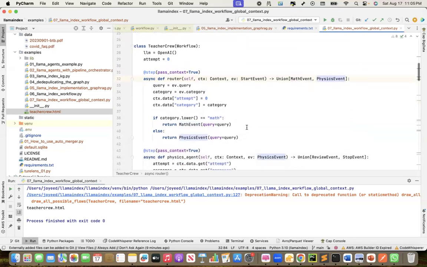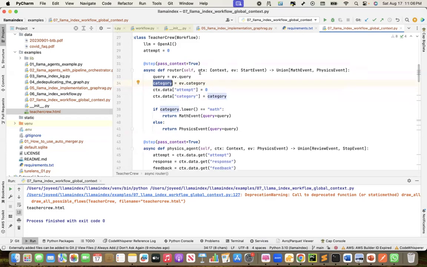When I create the start event, it has two attributes: a query, and the category of the query. So if the query is physics, I pass the category as physics. I could have inferred the category based on an LLM, but I did not want to do that because that is easy, you can do it. I also try, wherever it is possible, to be more deterministic and not depend on the LLM, right? Then it becomes more deterministic. So here I pass the category as one of the attributes of the start event.